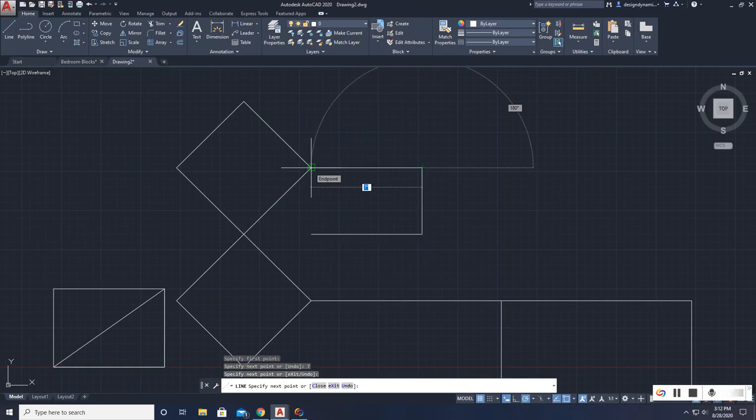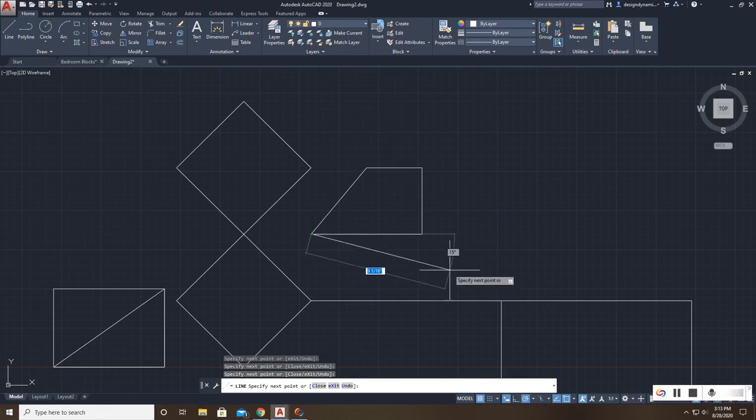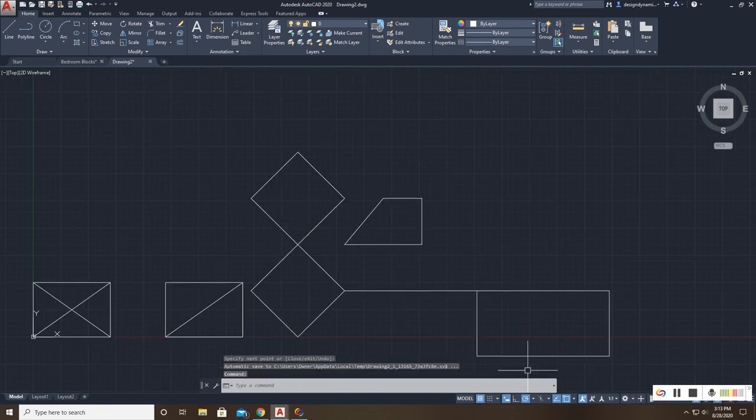If I wanted to, let's say, go to the midpoint, but only go halfway across, I hover on that midpoint, not clicking it, and just pull my cursor away. But notice how sometimes it doesn't pull that green tracking. It's kind of a matter of pulling it straight and letting it do its thing, but it doesn't always work perfectly the first time. But it's got my green tracking. It's ready to go. I click. That line is exactly halfway of this distance down here. And then I could just finish it out by going to the end. But how cool is that with the object tracking?